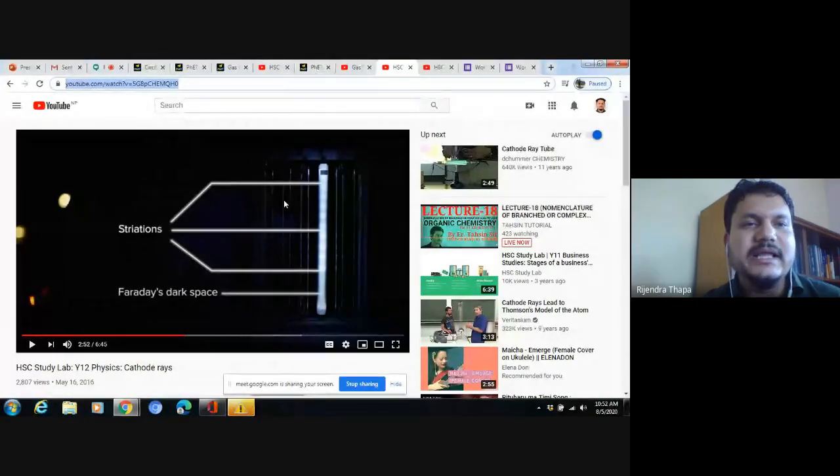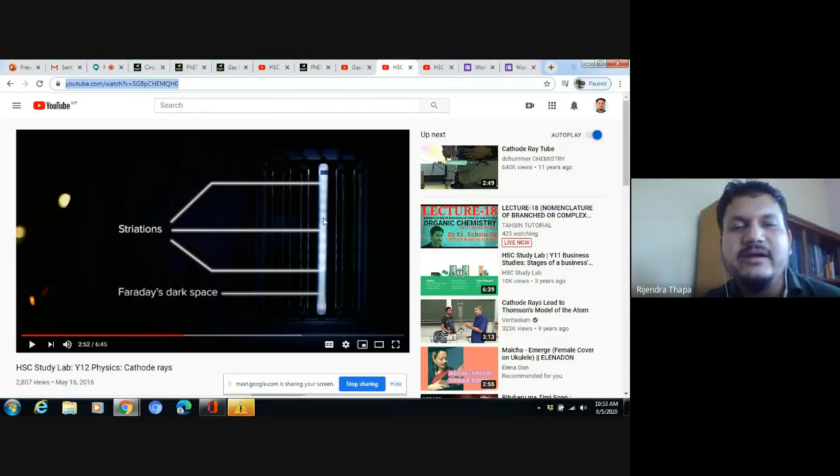Now the next thing is, while you'll be seeing the discharge in this glass tube, you'll find that the color of the discharge depends upon the nature of the gas. If there is oxygen placed inside, you'll find a different color of discharge. If you place air here, you find a different color. If you place nitrogen, you find a different color. Now we are trying to find out the reason behind it with the help of the simulation itself.